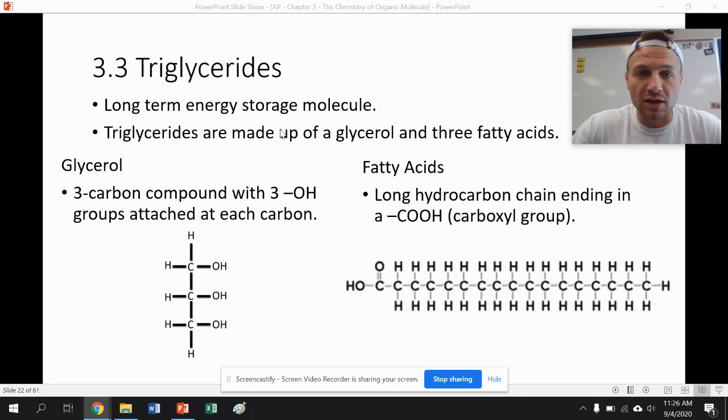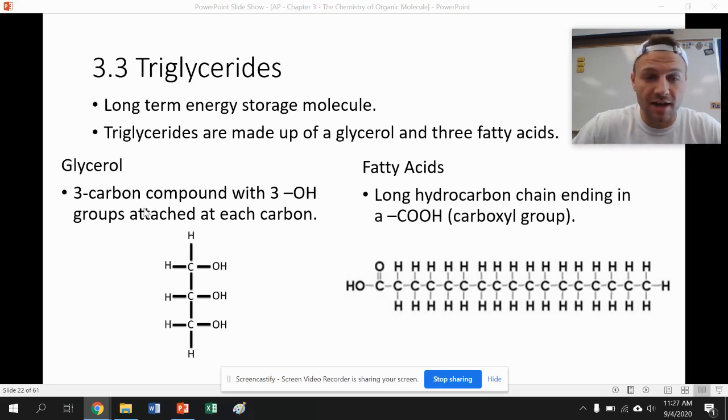What we use triglycerides for is long-term energy storage. When you eat a bunch of food, you obviously can't store that food in your stomach for a long amount of time. You want to store it in different molecules. So your body's going to break these molecules down, and reform them into things called triglycerides. When you eat too much, or have a high caloric diet, you create too many of these triglycerides, and too many of them get stored into fat cells, and you start gaining weight. So triglycerides are made up of a glycerol molecule and three fatty acids.